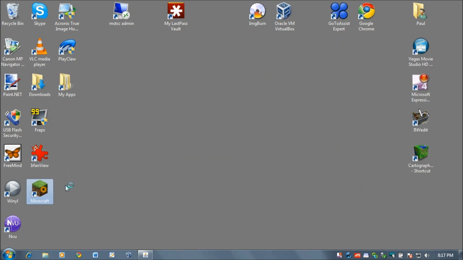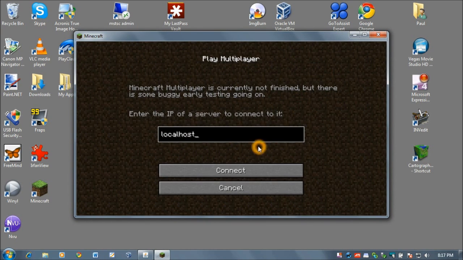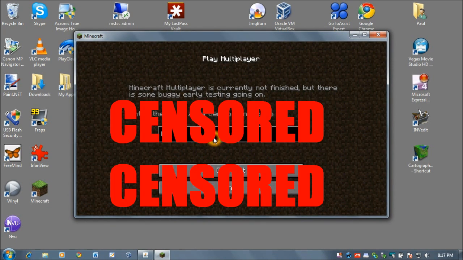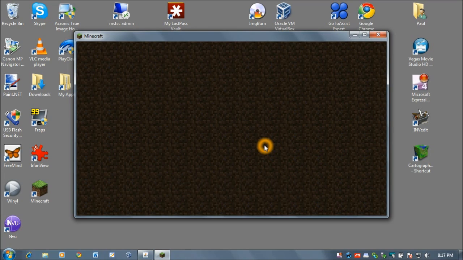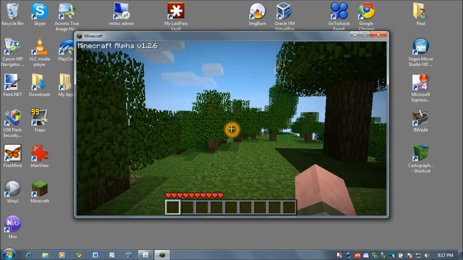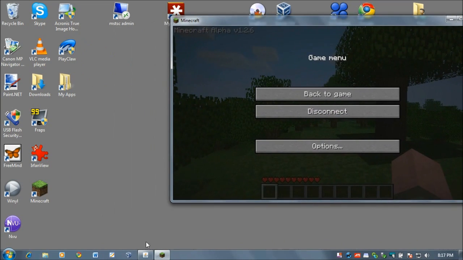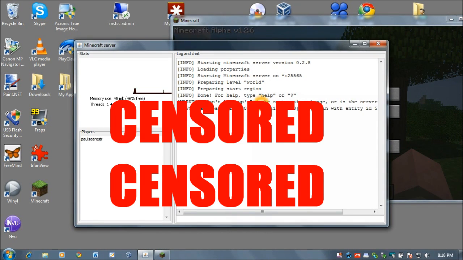I'm going to minimize that, run Minecraft, log in, click on multiplayer, and then type in that IP address that we got from IP Chicken. That's a good chicken. It's not that spy chicken. Okay, and then go ahead and click on connect. Logging in, downloading terrain. I am connected to my server. Voila. Now I can even go over here to my server, and you'll see Paul Soares Jr.